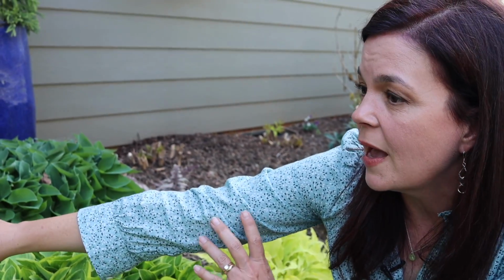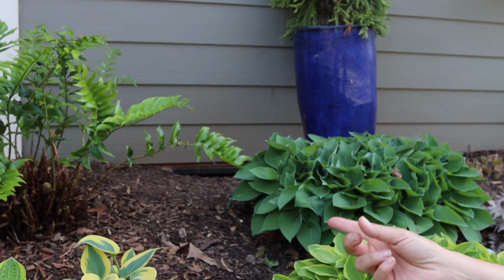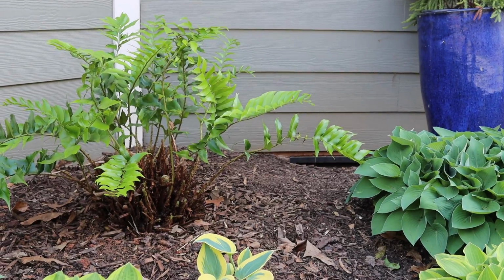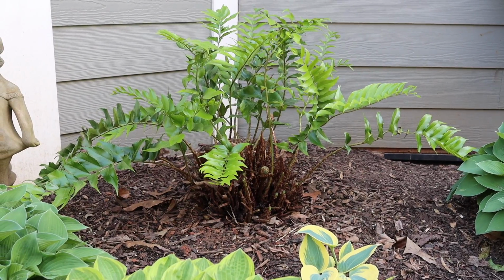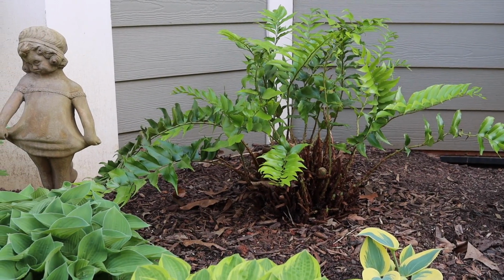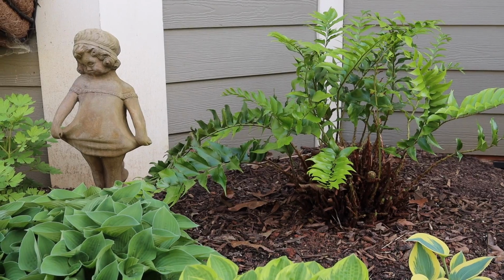Also, back in the back, you will see that I have a holly fern. And this holly fern I call Annette's holly fern because it came from my sweet friend Annette, who lives in Texas. When we went to visit her several years ago, it was the night before we left, and I said, "Hey Annette, can I have some of your holly fern?" Because she had this massive stand of it. And she was like, "Of course." So I took a clump. It drove 19 hours from Waco, Texas back home, and it has done great.